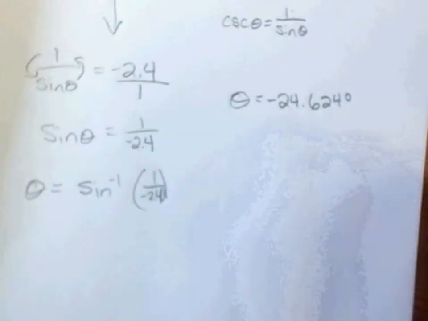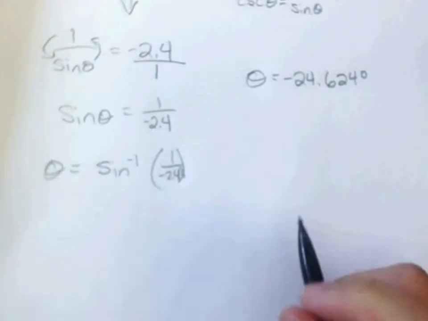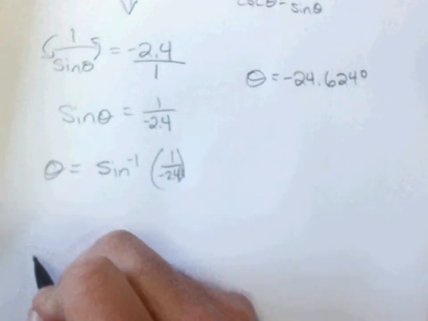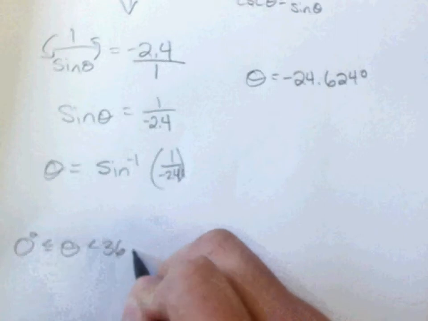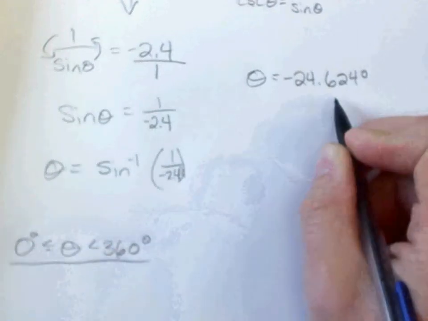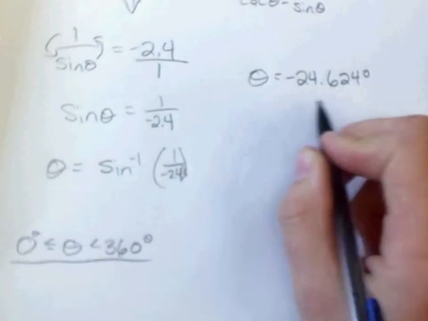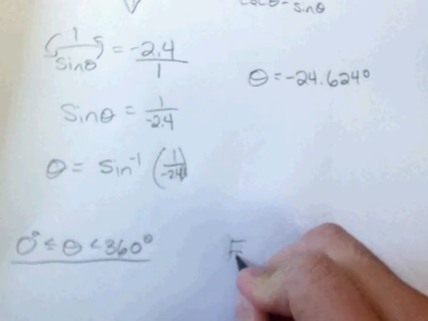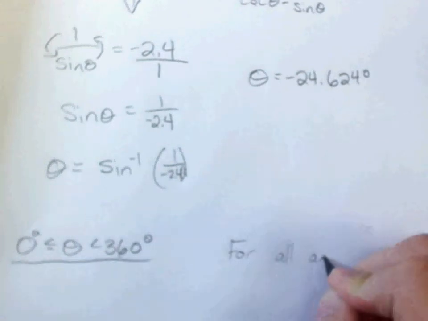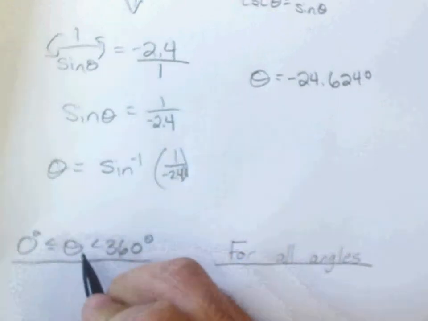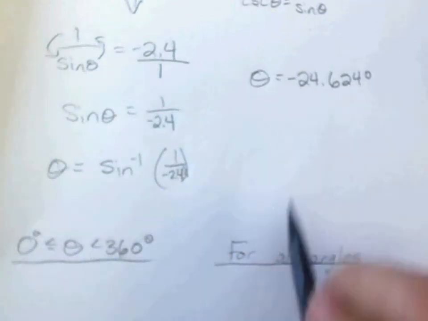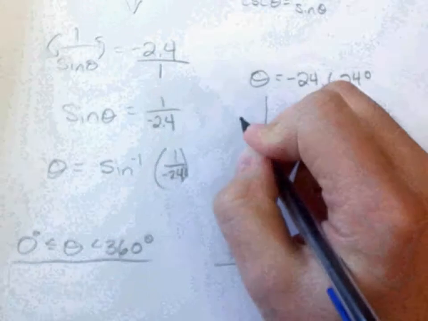We have to keep in mind what the question is asking. So if we want angles that are between 0 degrees and 360 degrees, this is no good. This is obviously less than 0, so it doesn't work. If we want all angles, it is acceptable, but most of the time we want to get in the habit of finding the positive version of this angle first. So figure out where that is.